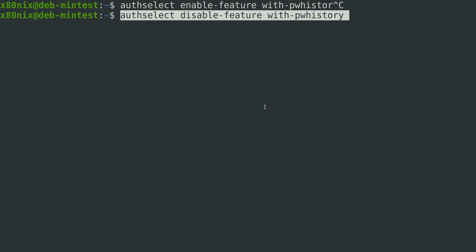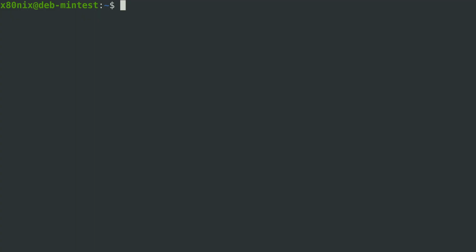The pam_pwhistory man page explains the available options and provides examples of the entries that need to be added to the config. So if you want to check that out to learn more about how this module works and how the settings are applied, you can read about it there.